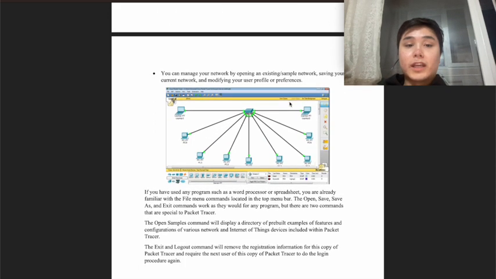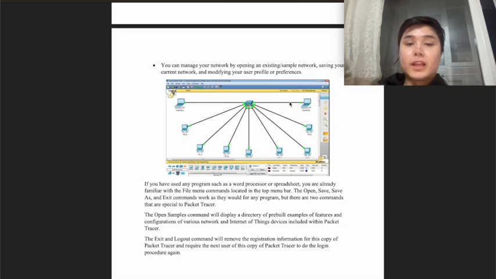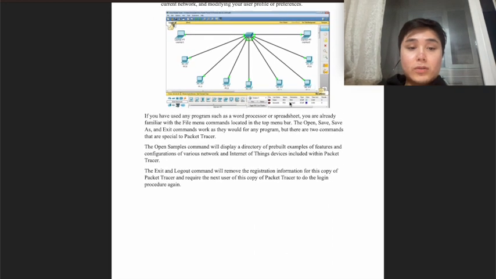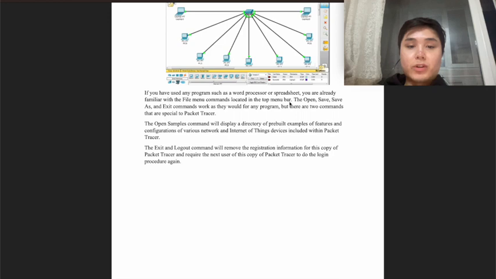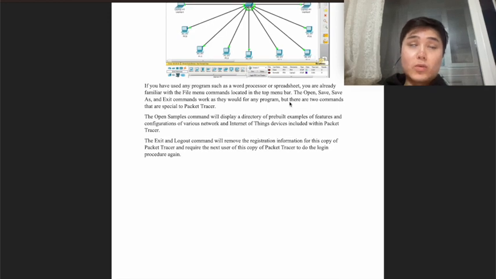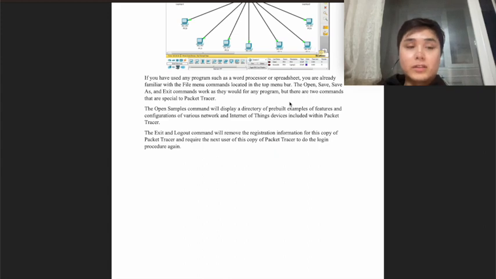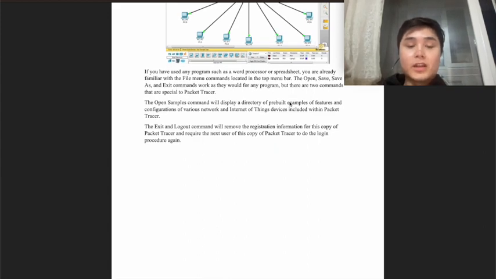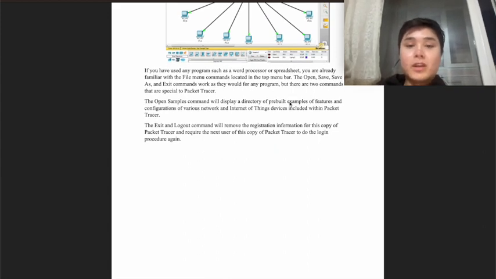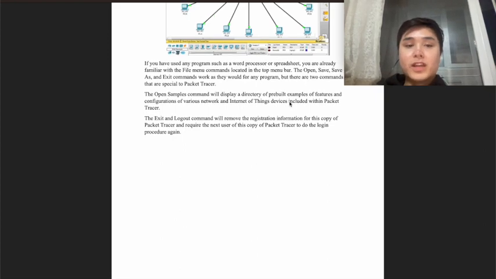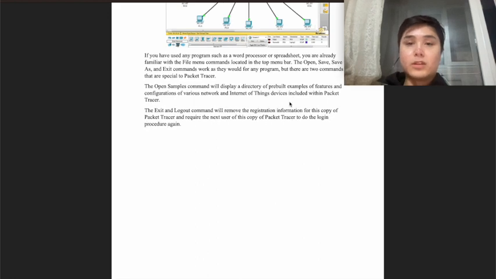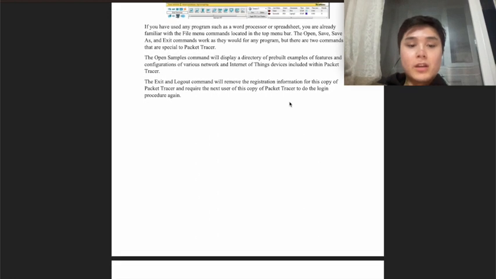And you can manage your network by opening an existing sample network. If you have already used a program such as a word processor or spreadsheet and you are familiar with these file menu commands, then it's gonna be the same here. The open, save, save as, and exit commands work as they would in those programs.